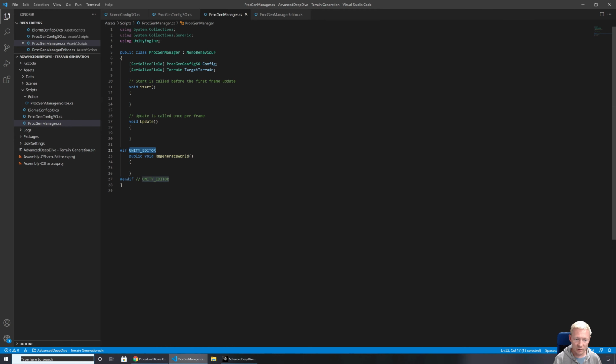Unity editor is only defined for code that is running within the editor window. If we created a build, this is then excluded from it. So it means we're not bringing in extra code that's not being needed, and it also forces us to make a bit of a partitioning between what is editor side code and what is game side code.